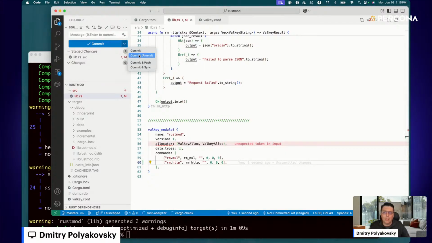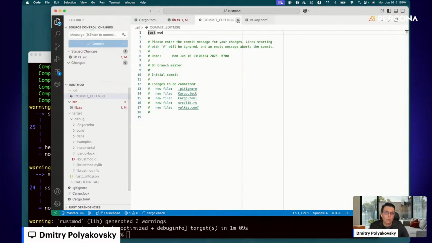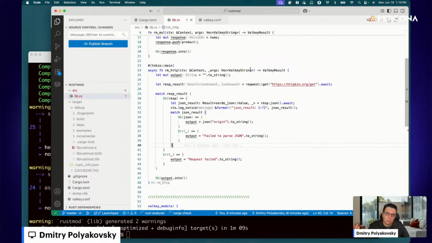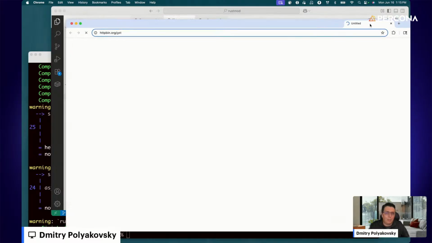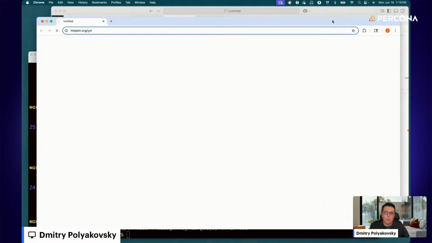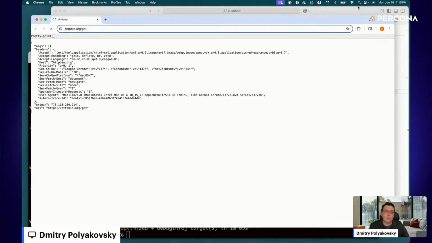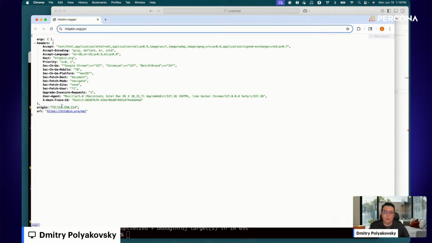So what does this do? Well, it allows us to make HTTP requests. Why would we make HTTP requests? Well, we want to integrate our Redis or Valkey with some kind of an API. We have some kind of systems we're writing in our companies. Here, I'm using a simple HTTP bin, and all this does is allow me to get information about my current browser or client. So not super useful, but it allows me to basically get some JSON back from an API, which is what I really care about for the purpose of this demo.